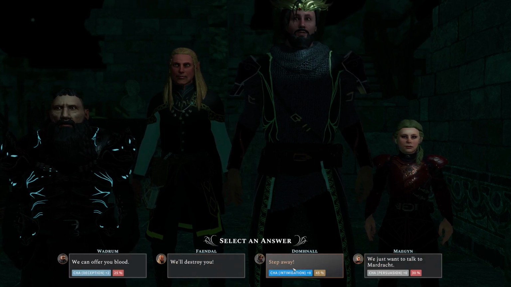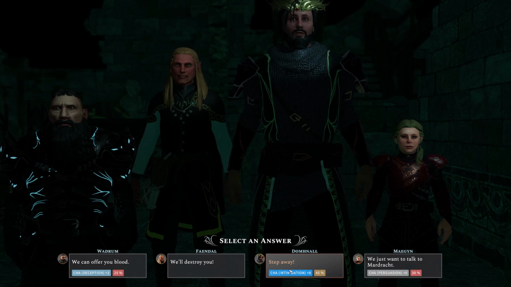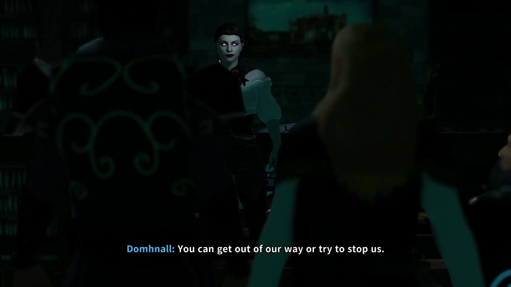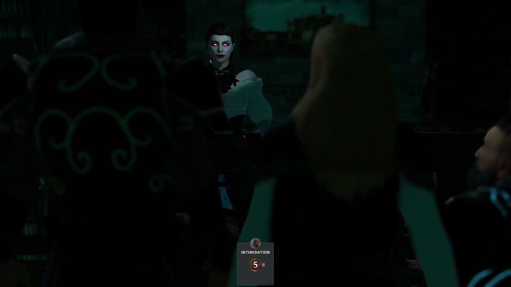That's my best chance. 45%. Step away. With a plus 8. We need to speak to your master. You can get out of our way, or try to stop us. Kill them! Kill them all! I'm never going to talk my way through a fight.